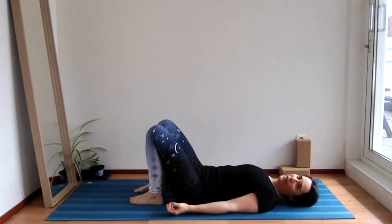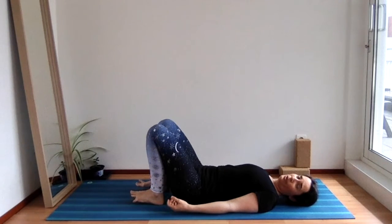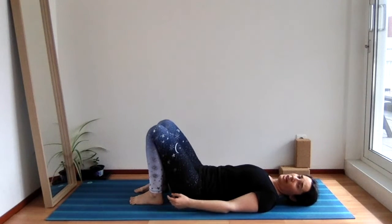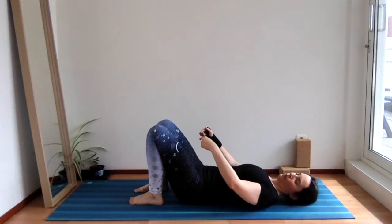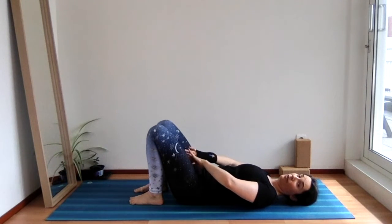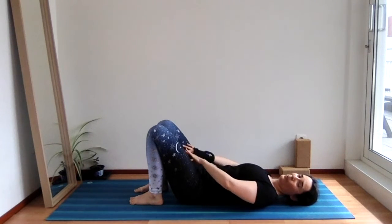Okay, we're gonna do it again, and I'll give you a different option. Now, again, before we start peeling the spine up, press with your feet against the floor, and down and out. Out towards either side of the mat, but at the same time you bring your knees closer to each other, activating the thighs. Feel this. Actually, you can place your hands on your inner thighs and feel when you try to bring your knees together how the muscles get pulled, get active.